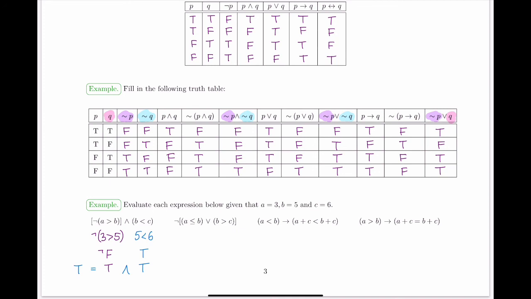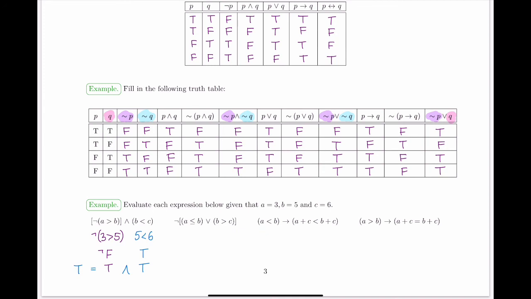Okay? This kind of logic sometimes will take a little bit longer to figure out because you have to go through separate parts and substitute everything, and then you have to apply the rules that we've already seen. But as long as you're consistent and doing one step at a time, there should be no problem. I'm going to leave this one as extra practice, but I'm going to do one of the implications. So let's take a look at this one.